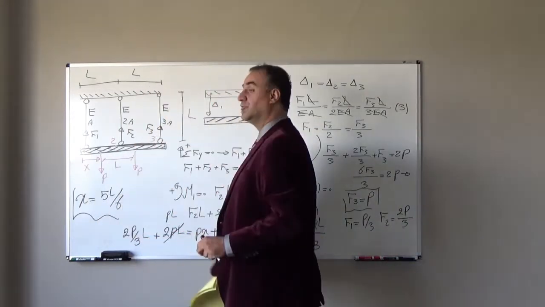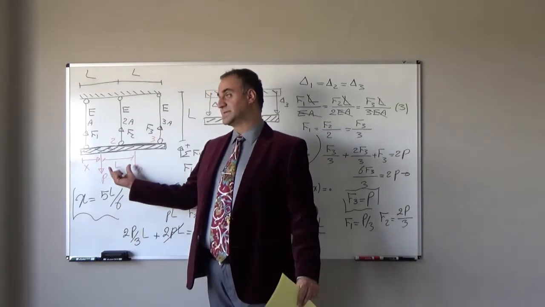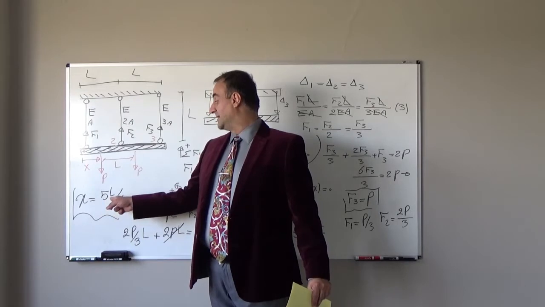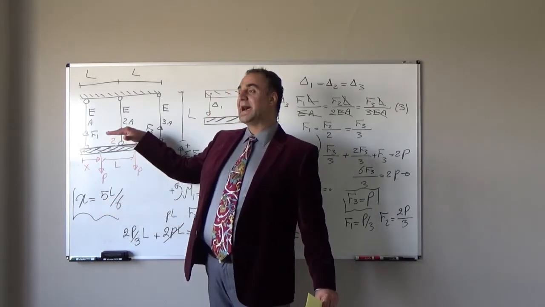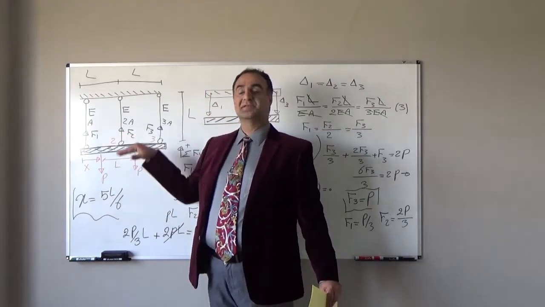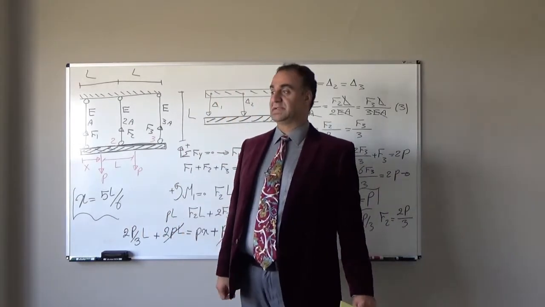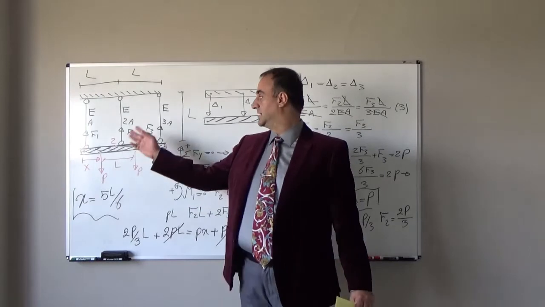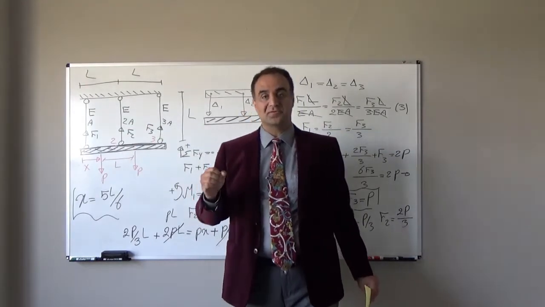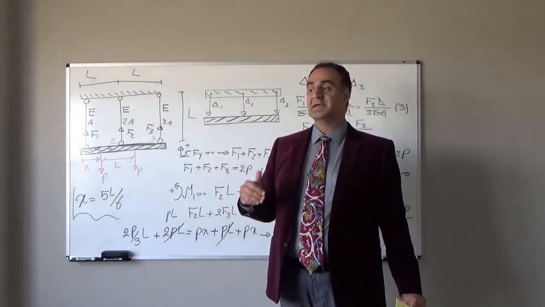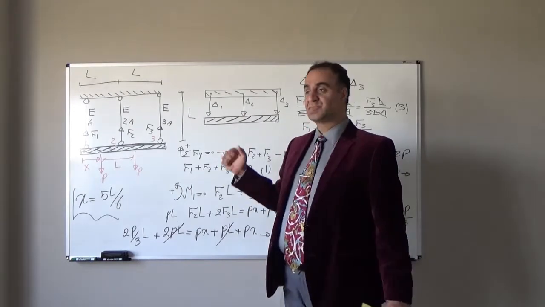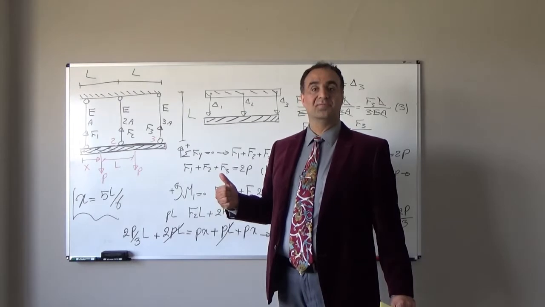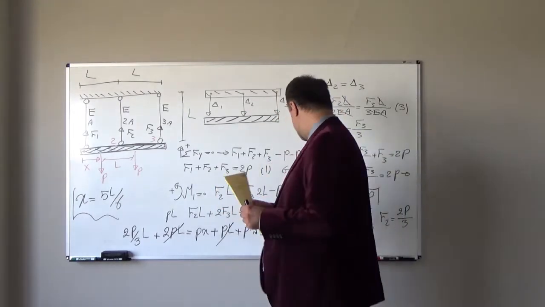So if I put this set of external load in, with X equal to 5L over 6, after deformation this rigid beam will remain horizontal. The way I solve it, you see, first I found internal forces. This method we will call the force method. Let's solve this problem again one more time using the stiffness method to see how we will approach it.